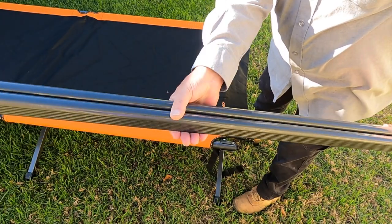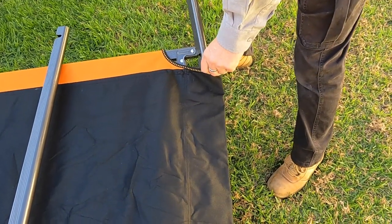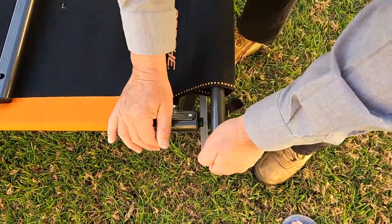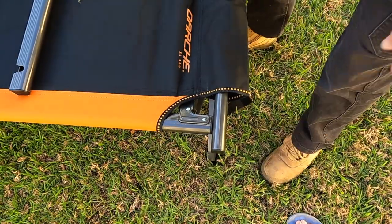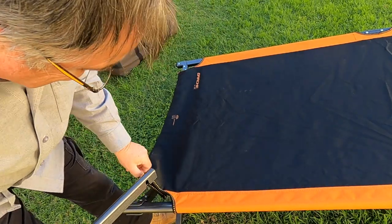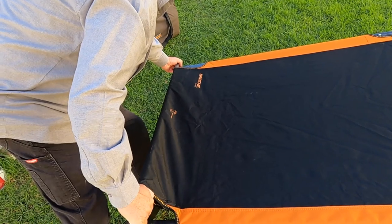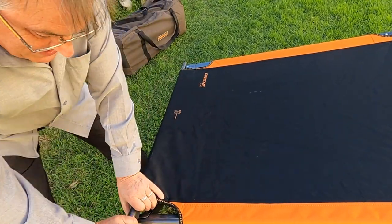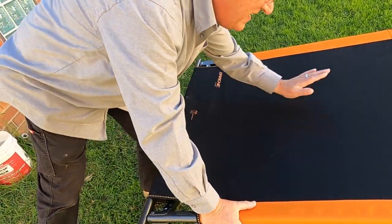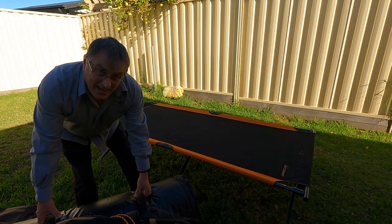Okay, the two end pieces, they can go on either end, so let's get this first one in first, eh? We'll just pop these ends in, eh? One, and then two, let's go up the other end. Alright. Let's get this bit in, eh? That's first time used, so obviously it's going to be a bit tight and awkward to do. So there we go, eh? Ripper, done. And that's what my swag's going on. All right, let's set up the swag, eh?